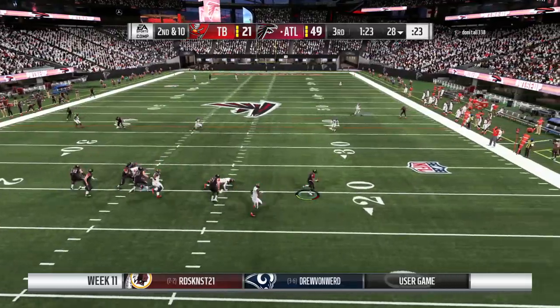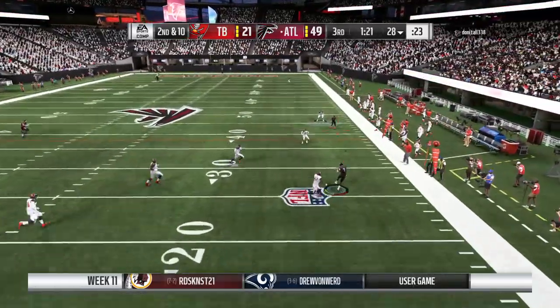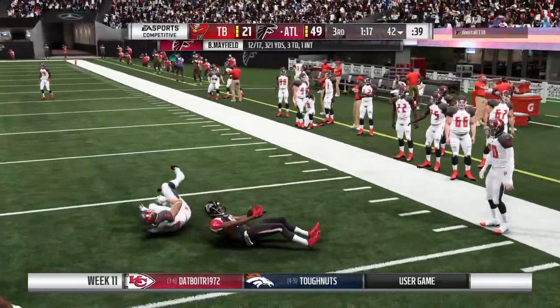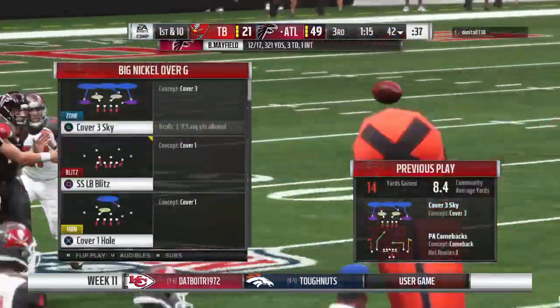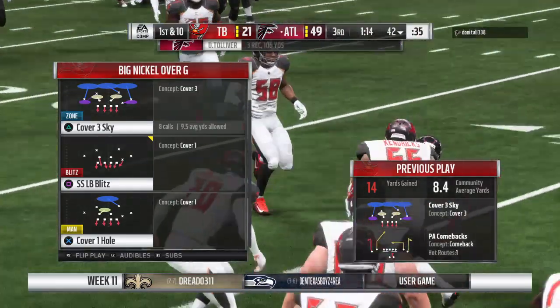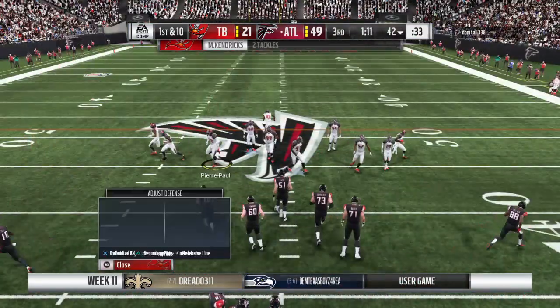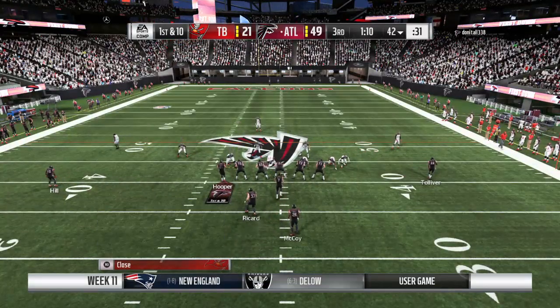Able to get away. That's why you keep the legs churning. Now he'll escape to his right. And he comes back with one, complete. And they get him down, but not before he takes it across the 40-yard line. He has a first down, and that catch will also put him over 100 yards receiving now on the afternoon.